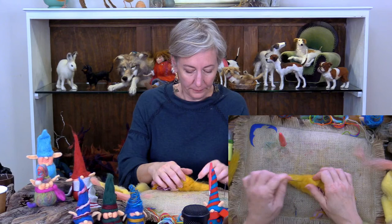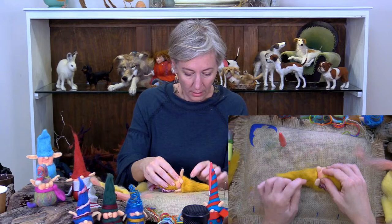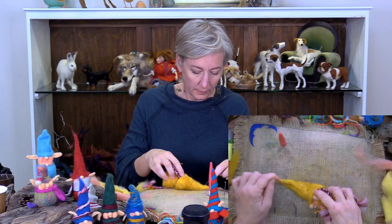Oh, stabbing is so much fun. Yes, I should stick to stabbing. Yeah, little projects like this are perfect some days. I remember teaching a few beginner classes for people who'd never felted, and I love that reaction when people are like, oh my God, this is so nice. Just stabbing. I know. And it's like, yes, you've joined the club.